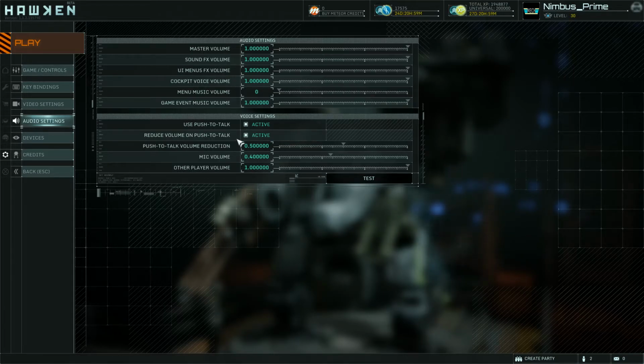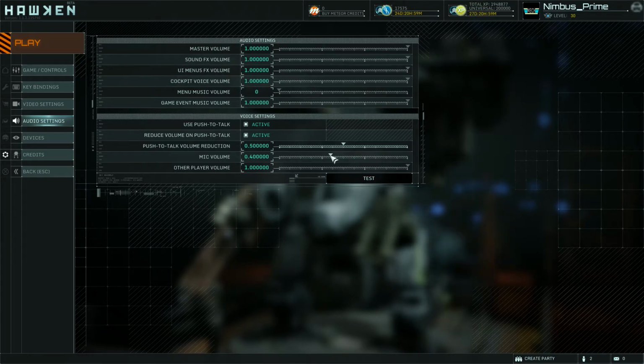buttons. Your reduce volume on push to talk, I have left that as active and I've set it at halfway. I haven't got much feedback, so I don't know how this is working for others. However, when I hear people, their voices come through just fine. I don't know. Maybe I could press this up a little bit here. If I'm talking, I guess it's supposed to take out some of the explosion sounds in my own ears. But play with that. I've kept mine at halfway just to be on the safe side, whatever.